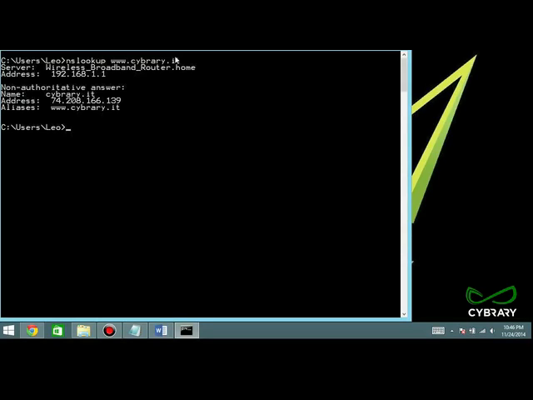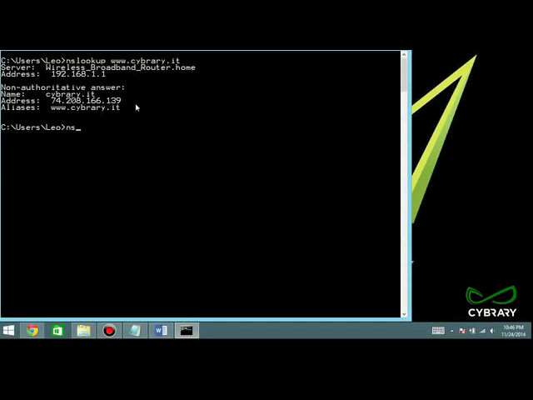So right here, what you can see is that I did it just from a one-liner, which is just, hey, if I want the answer and I know exactly what I'm looking for and I know exactly how to type it, I can just type it and be done with it. And you can see that Cybrary IT is currently located at 74.208.166.139. But I can also go interactively here and do basically the same thing.